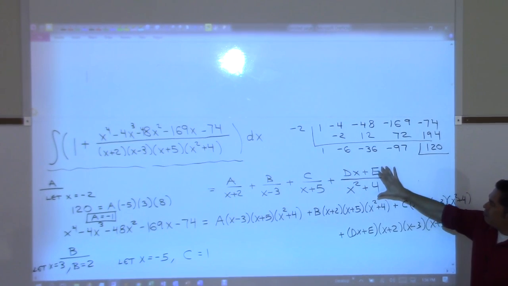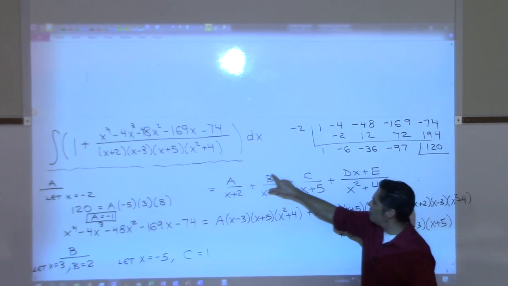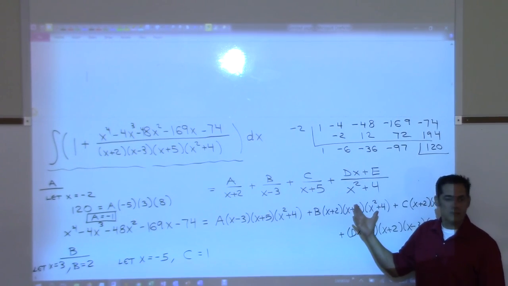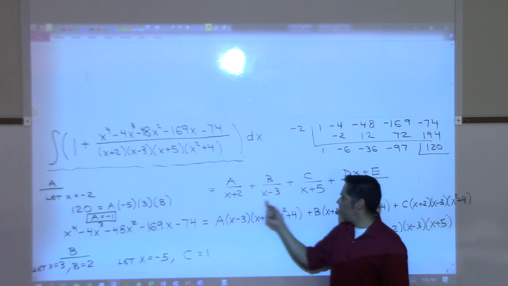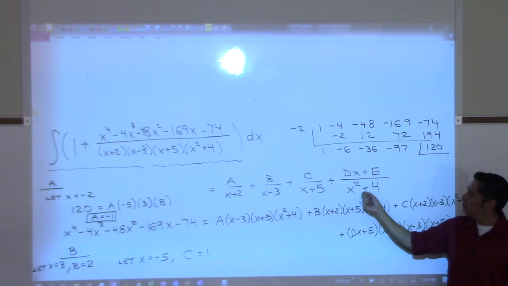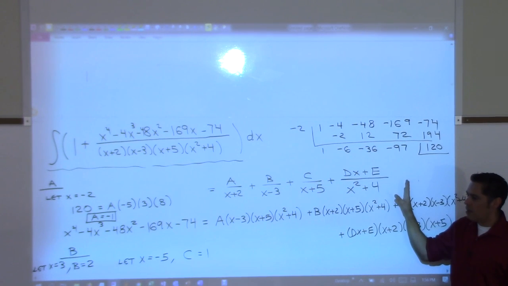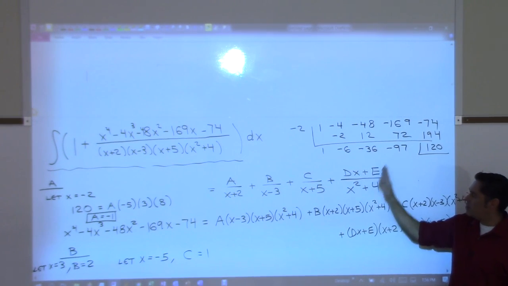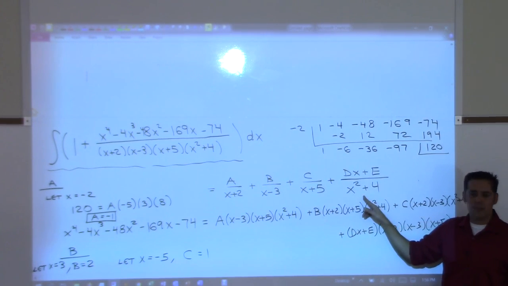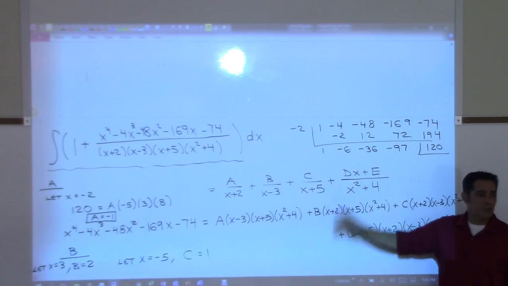More importantly, though, once you're here, if this is a number, this is a number, this is a number, this is a number, this is a number, then can you handle the integral? Yeah, this is just going to be natural log, natural log. Not quite formula 17. You'll end up breaking it into 2 different integrals, right? One of them will be a constant over this, that's formula 17. And then d times x over this, that's just a basic u sub. So it would be doable.